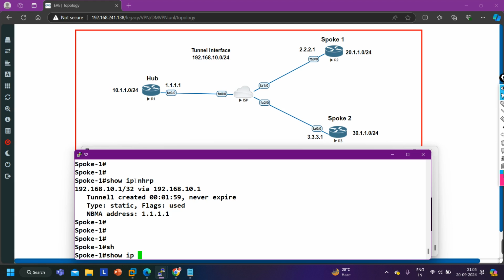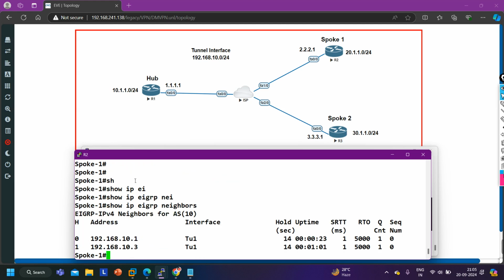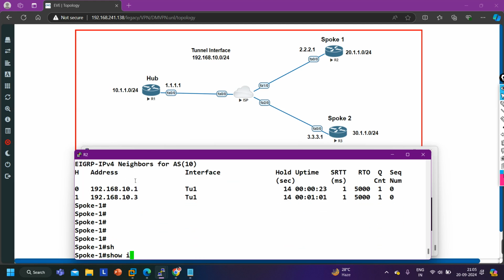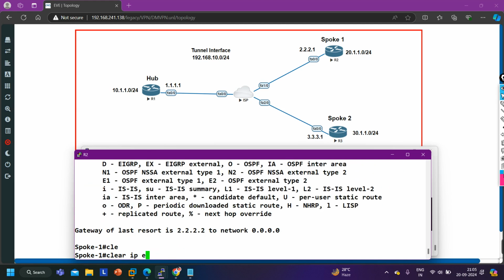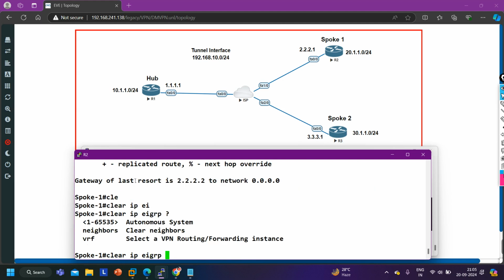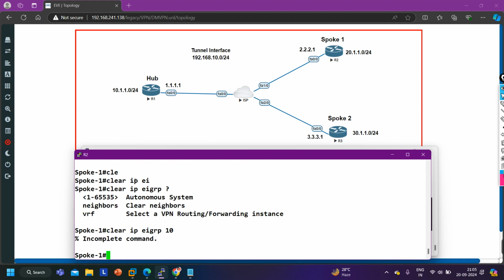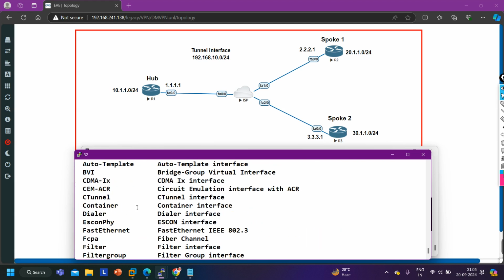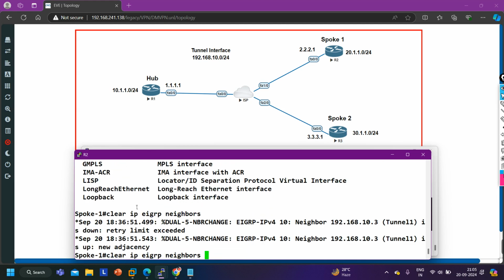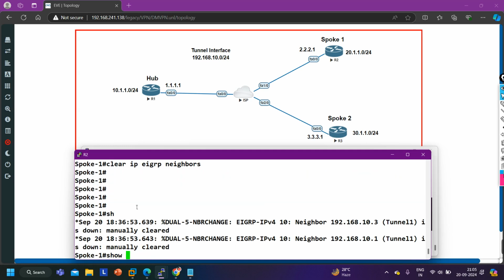And show ip eigrp neighbor. Show ip route eigrp. Clear ip eigrp neighbors, process 10, I think, and let me use the neighbor IP address. Done.